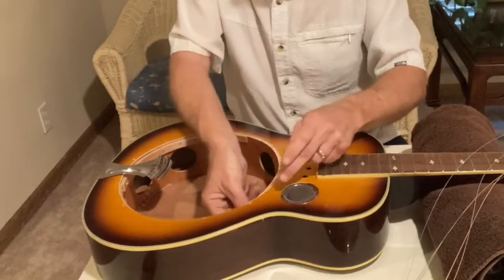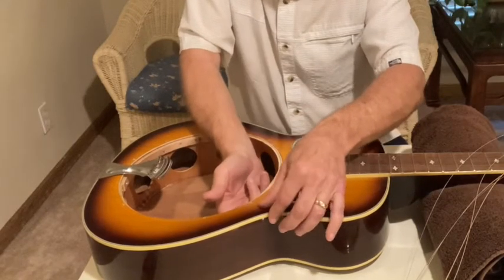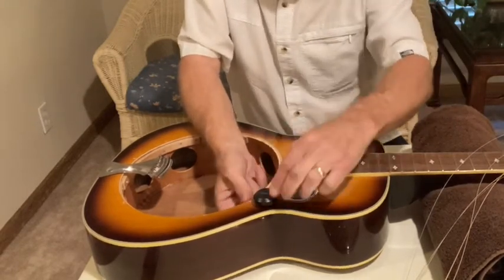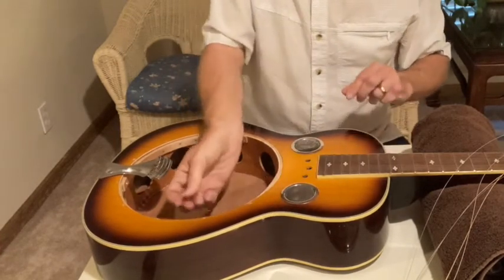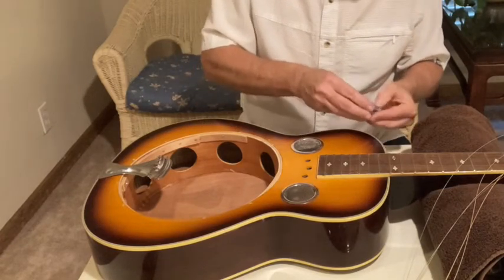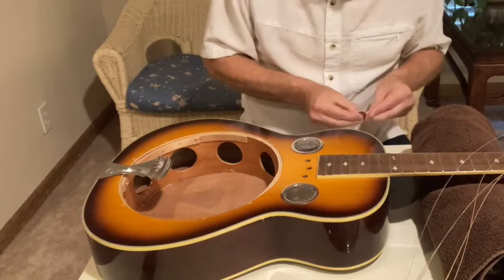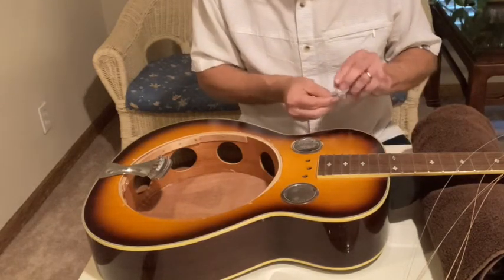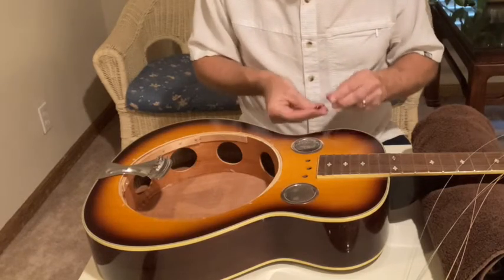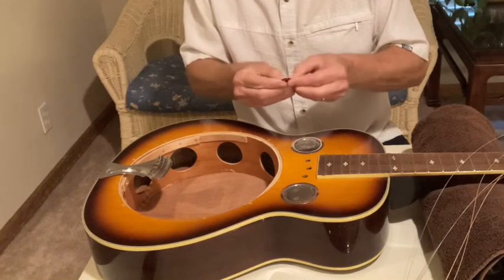I'm going to do this easy one first because it's right here. I just put that on the end of my finger, slip it under there, and press it against the underside — and yeah, the cover plate will fit comfortably there and I've got plenty of room. I'm going to put one under here too, taking from my extras. Pulling these apart is a bit of a challenge because they are really tight. I'll take another one and put it here. I'm going to cut the video now, and once I've got all my magnets set up I'll show you how I'm placing them.